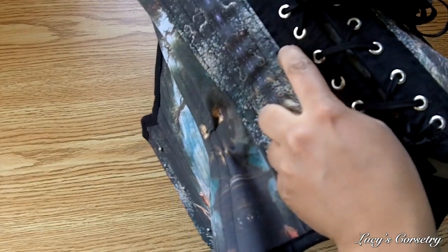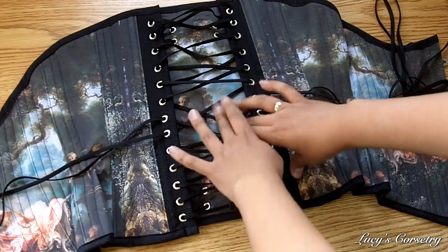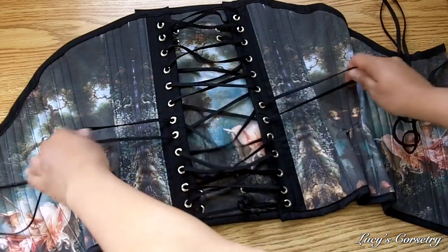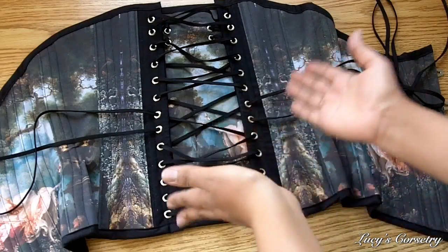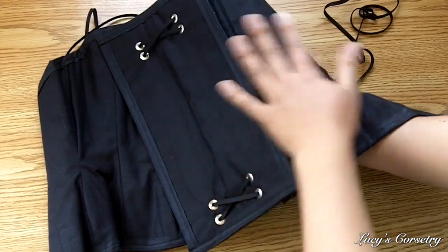Here's a close-up of the binding, made with commercial black double-folded bias tape. It's machine stitched on both the outside and inside and double folded over. There are no garter tabs in this corset. In the front there is a top stitch, and the modesty panel is finished in the same fashion fabric — it's really cute that it features the shoe flying off her foot from the painting.